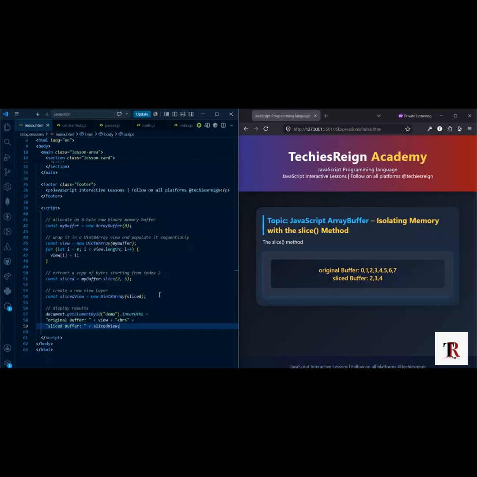So why is this? Because if you look at our index, we are saying start from the index position of 2, which is what you have here, and stop at the index position of 5, which means it will pick 2, 3, and 4, and it will stop at 5. And that is the reason why you are saying slice buffer. But our original buffer is 0, 1, 2, 3, 4, 5, 6, 7, which corresponds to the 8 bytes raw binary memory buffer that we have here, as you can see on the screen.